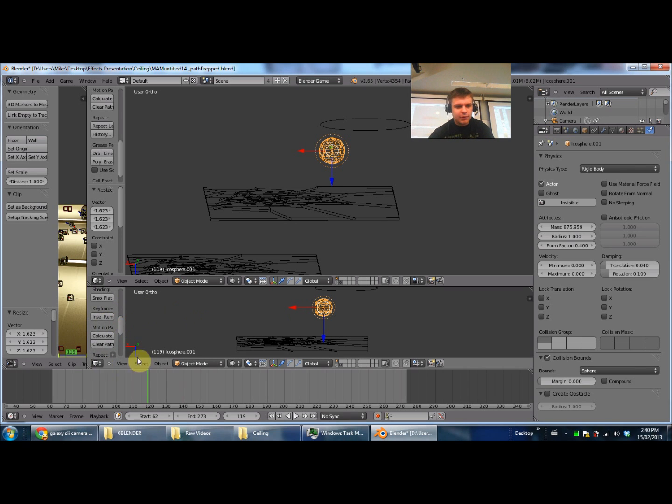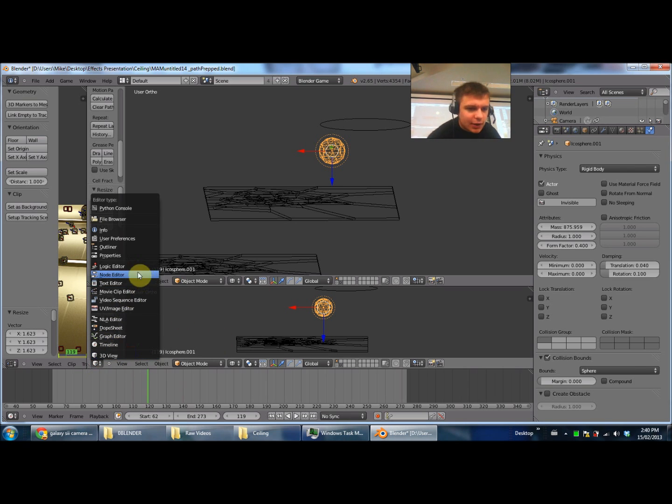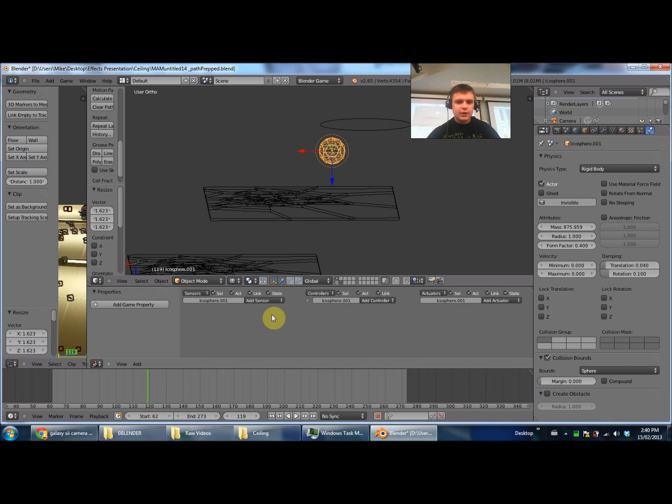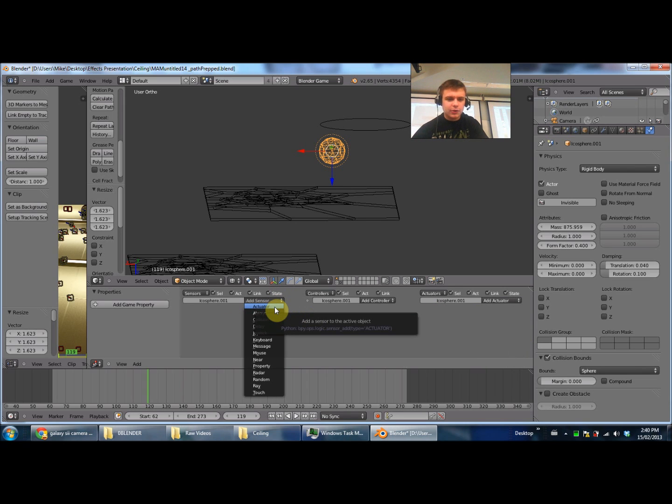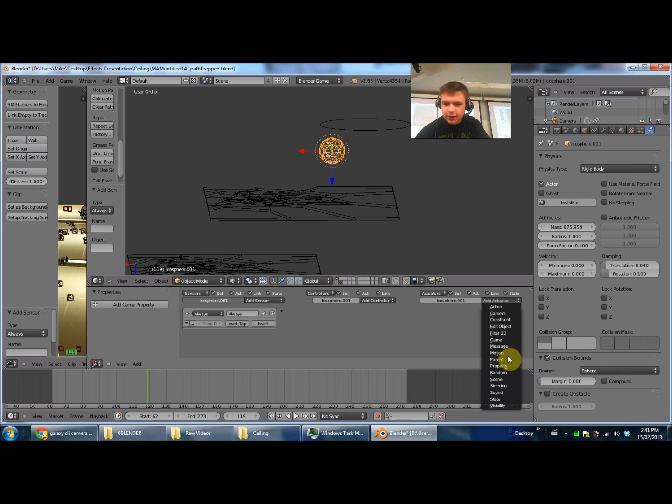Okay, so you bring up a new screen. You want to go to the logic editor. And this is really the only way you can make a move. In 3D Studio Max, this is as simple as adding an animation. Here you have to go to Add Sensor, Always, then Add Actuator for motion, I think.